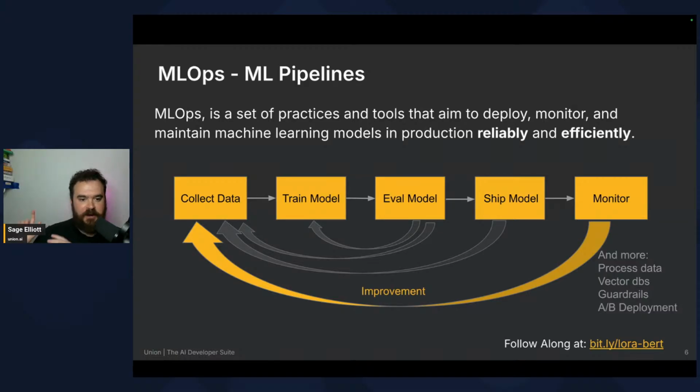And again, in the chat, let me know if you've built out a pipeline, maybe with some of these steps before. Typically, you're going to have some sort of data collection phase, or you're going to get the data from somebody. From there, you often might also have some sort of pre-processing on that data. Then you're going to train a model. You want to evaluate the model. Then if that model is good enough, you want to ship it. And this looks very different depending on what your use case is.